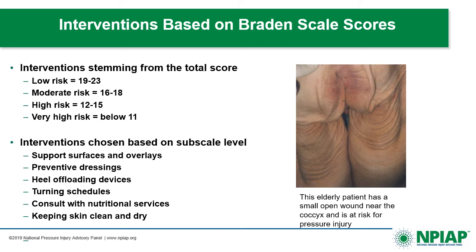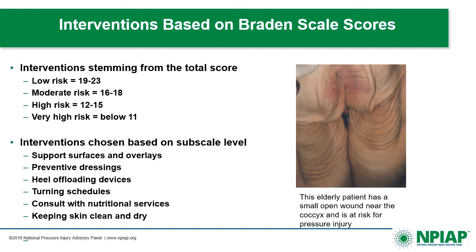The other way is to choose the interventions based on the level of risk and the type of risk, and that's the way we're going to go about it here. So I just gave you some ideas. We'll get into a little more detail. You could use a different support surface. You could put preventive dressings on the patient. You could put them on a turning schedule and those kinds of things.